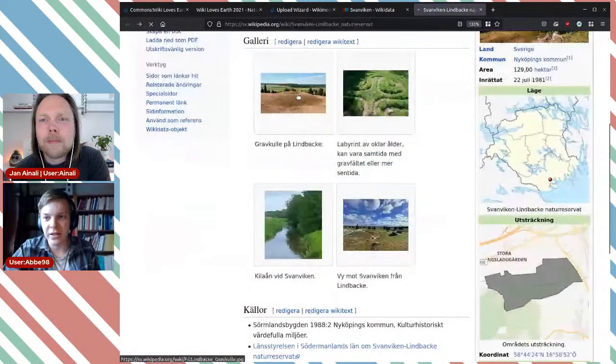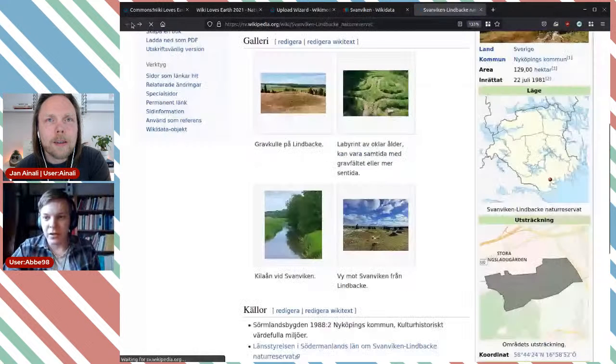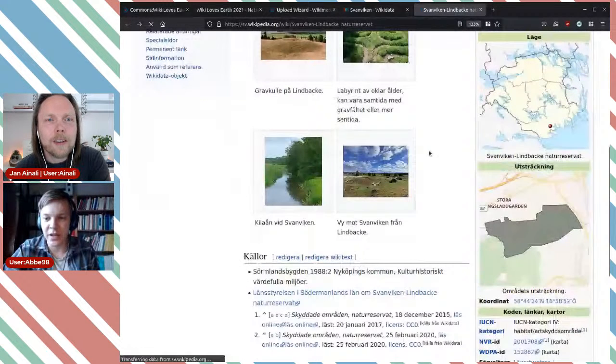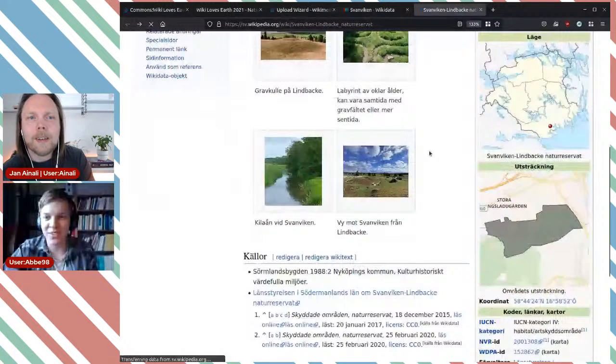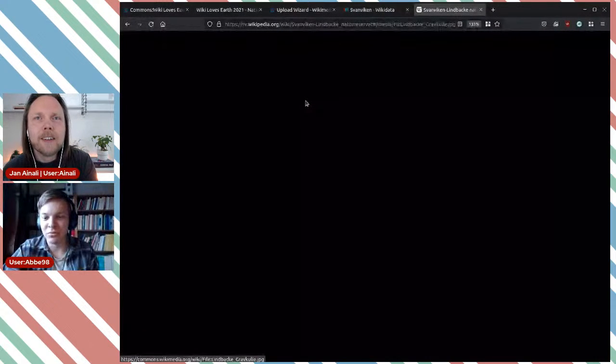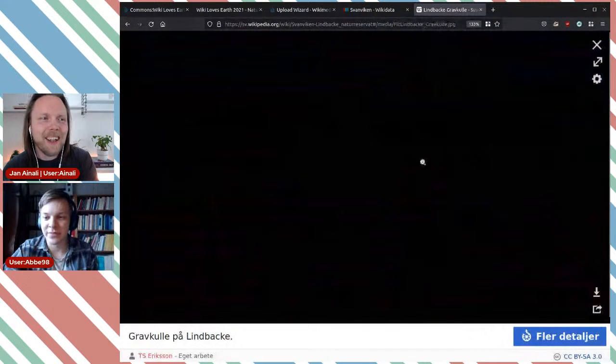Can't I get the gallery? Oh, I can't get the gallery today. No, I think we disable that on Swedish Wikipedia by default. Oh, that's interesting. Okay, I learned that today. The media viewer, it doesn't work, you mean? Yeah, the media viewer. Okay, then we're gonna do it this way. No, I got the media viewer. That's odd. Perhaps our JavaScript didn't load fast enough.